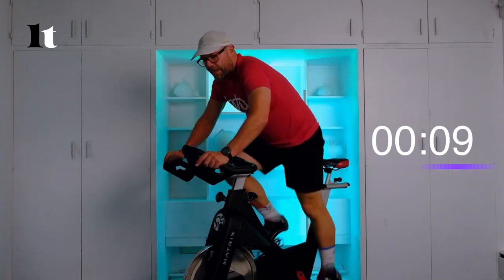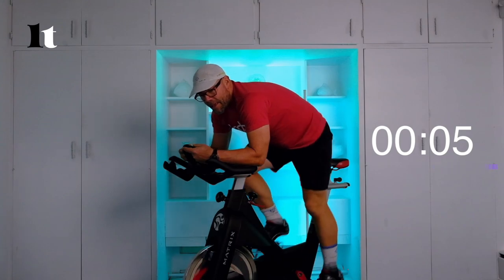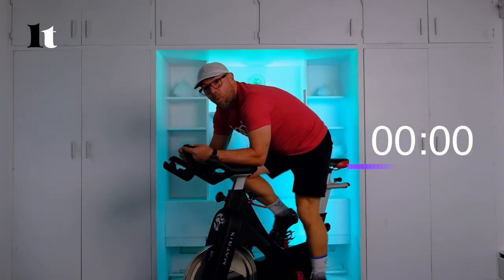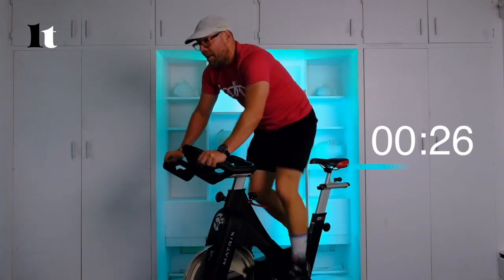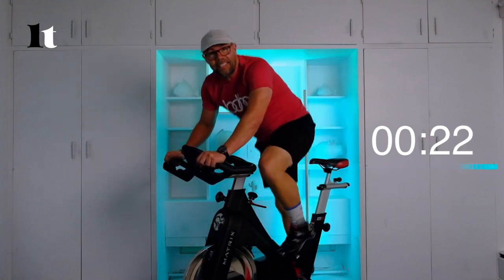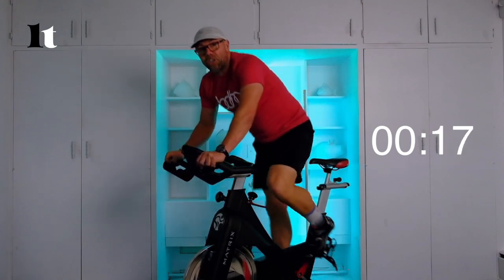3, 2, 1, recover. Woo, what do you think? You know what's coming, quarter turn up. We're going in 2, 1, go. Run, run, push, push. I can see the top of the hill, guys. I can see it. I know it's there. You got this. Come on. Keep pushing.